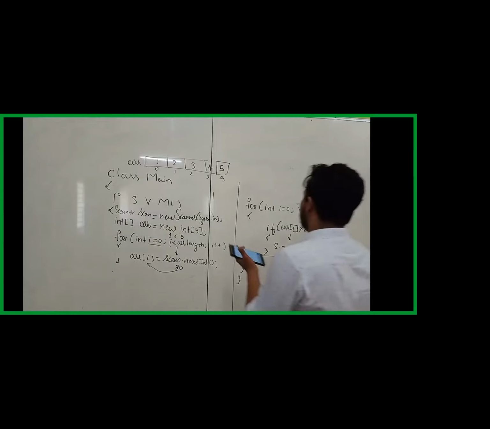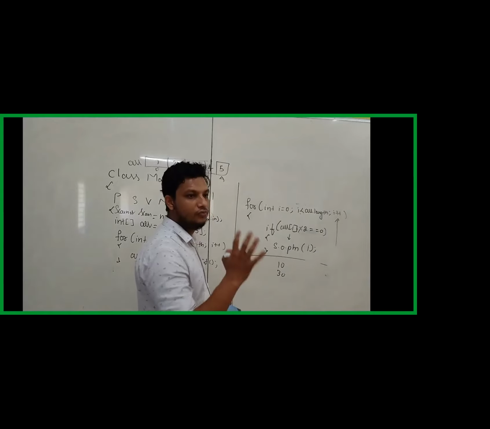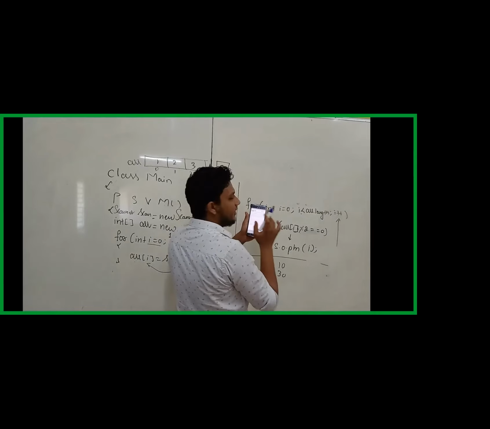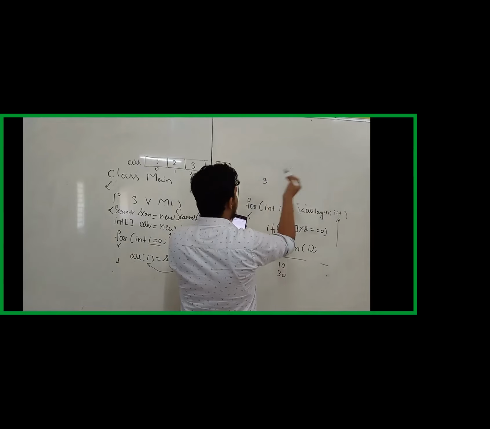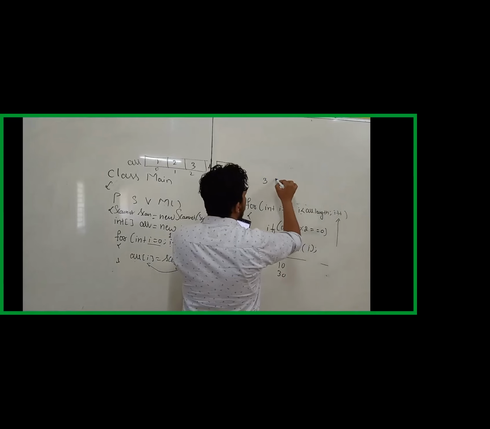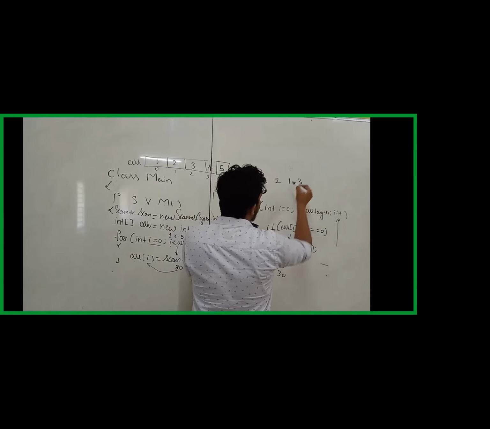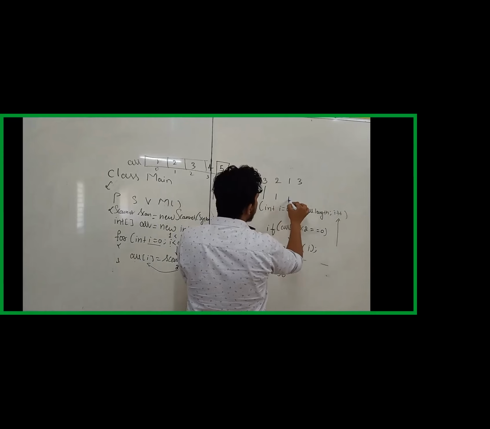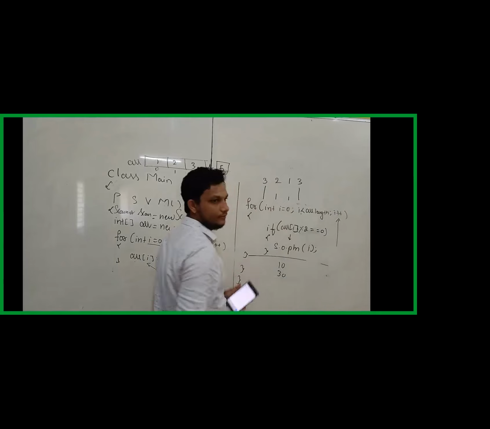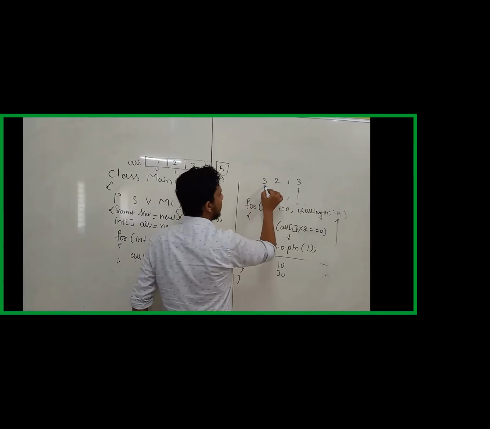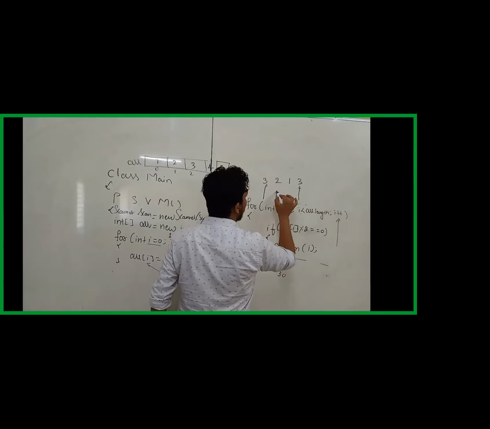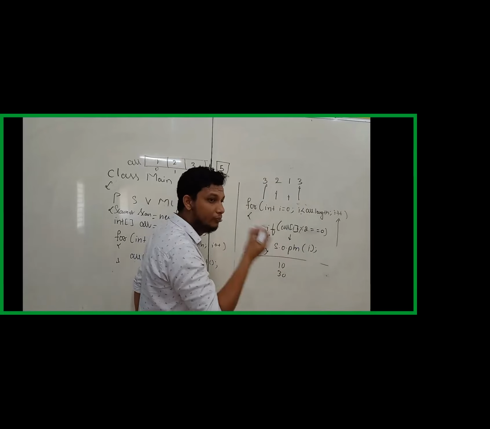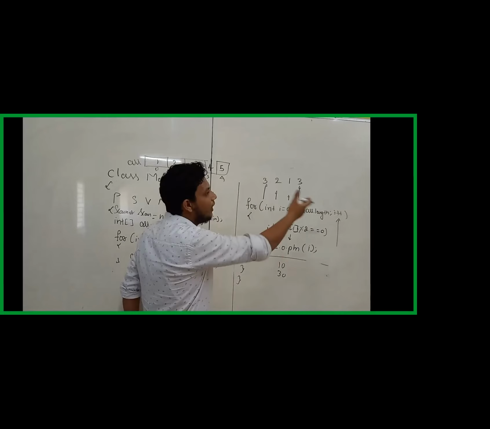Okay, look here. 4 years means he is bringing 4 candles. So every candle has a different size. Let me take it as centimeters: 3, 2, 1, and 3. For example, this is 3 centimeters, this is 2 centimeters, this is 1 centimeter, and again 3 centimeters. Can you see the height of the candles here? Yes. Okay.